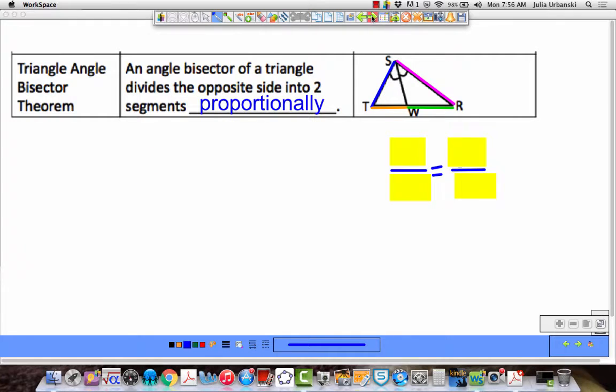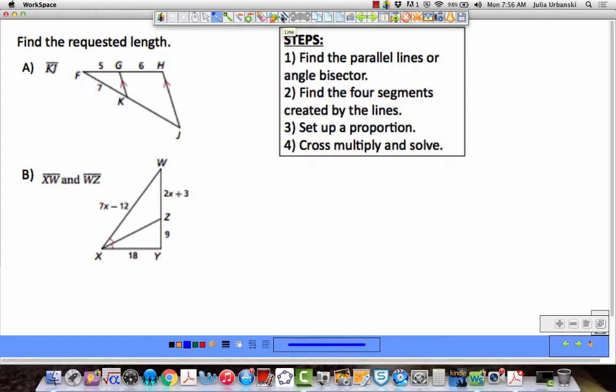Alright, so for number 1, or letter A, here's your 4 parts. Can you see the division? Let me actually ask you, give me the letters of the 4 parts. Go, what's one of them? FG. What's another 2 letters of the parts? GH. What's another one? And these are in between the parallel lines. That's how you know. It's divided up by the parallel lines. The last part is?